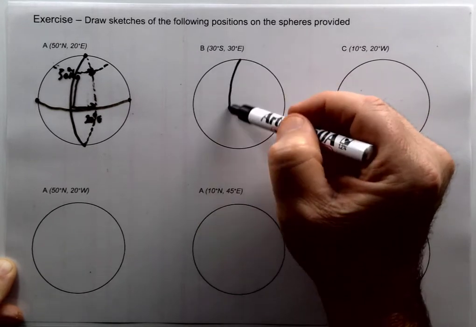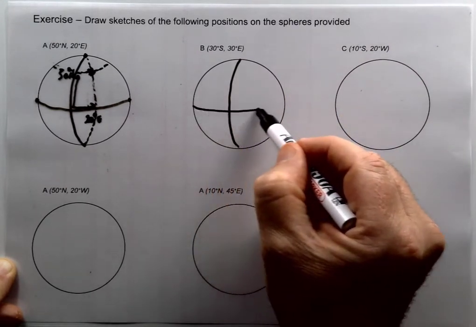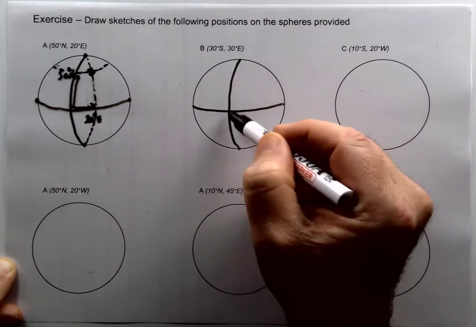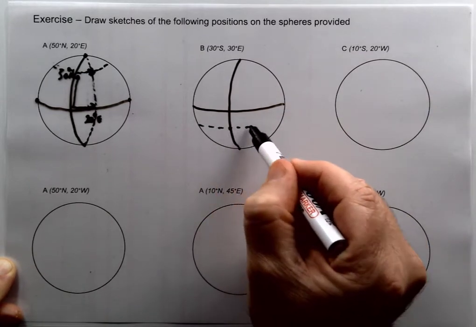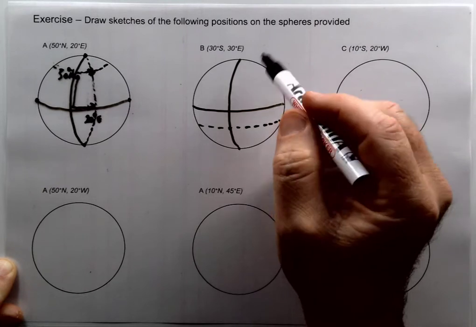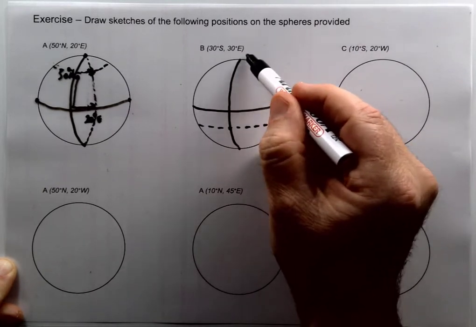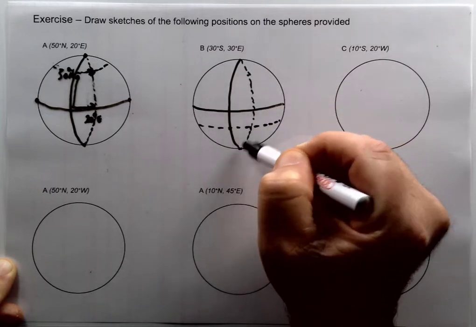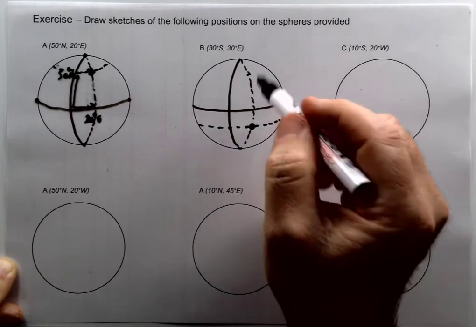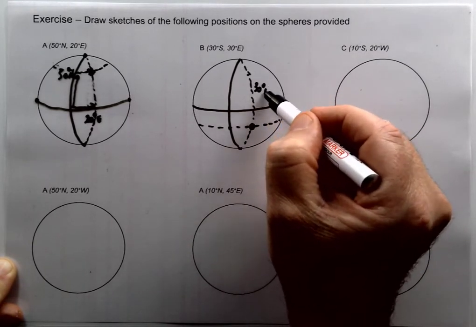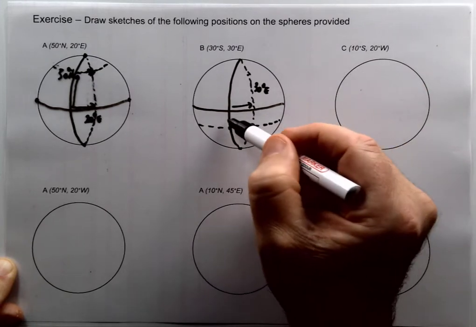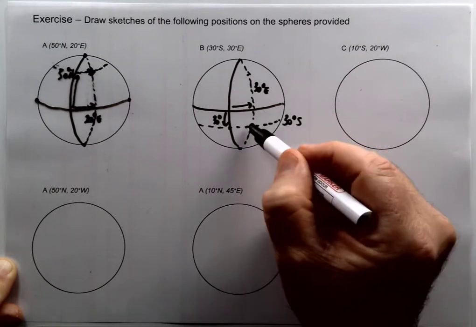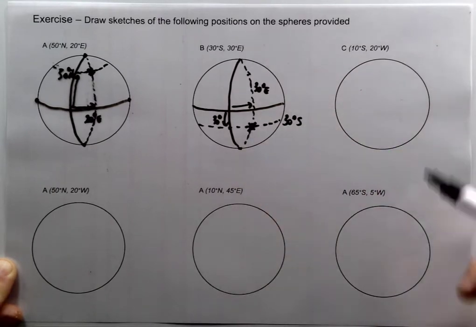Okay, so again, drawing in our prime meridian and our equator, we want to go 30 degrees south, so there's 90 degrees, so 30 is about there. Again, if you like, draw in your parallel of latitude. 30 degrees east, again all the way around to the back is 180, so 30 is about there. So there's our particular point. That's going to be 30 degrees east, and you can draw an arrow, and again 30 degrees south. You can put an X or a dot, whatever you like there.